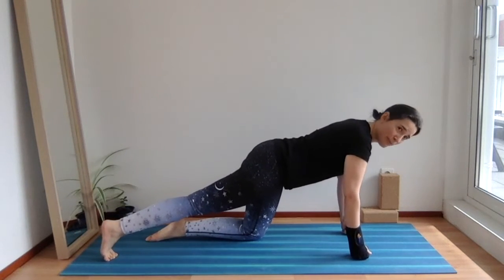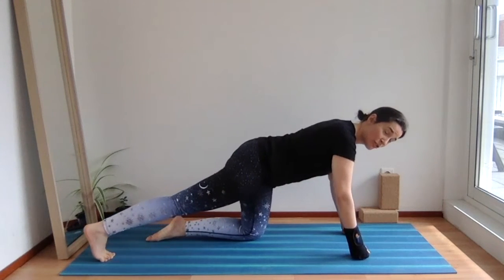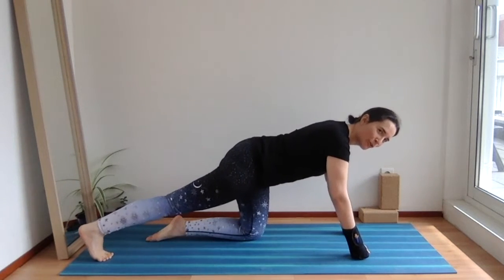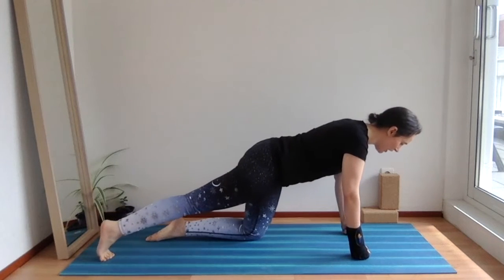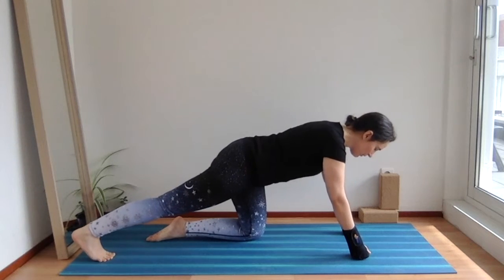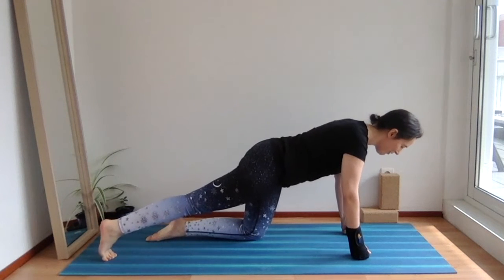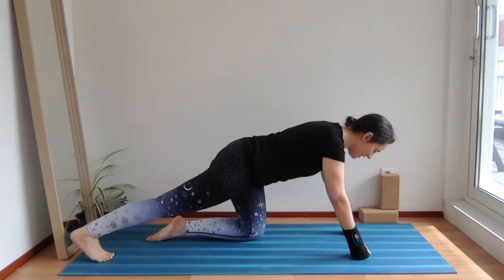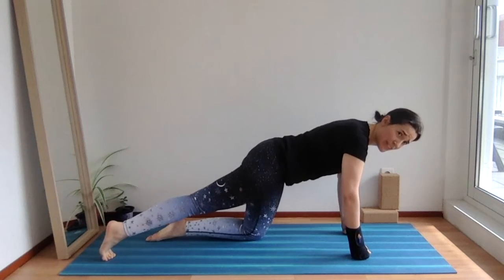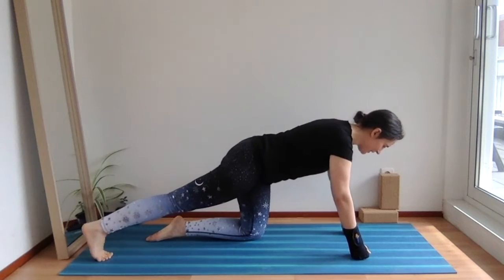So this movement originates on your right toes, and you're pressing so much against the mat that it is moving, causing a chain reaction to your whole body, from your toes to the crown of your head. And feel the sensations on the sole of the right foot, the toes, those five toes working like they never usually do, just pressing, activating those muscles, giving your calves a gentle stretch, and keeping the arms active, pressing against the mat.